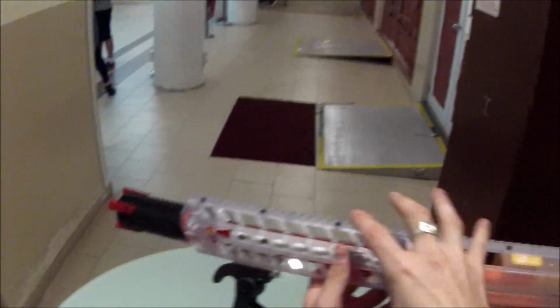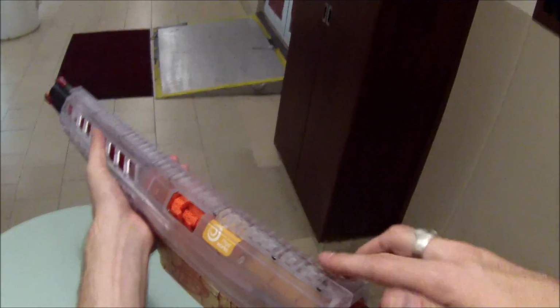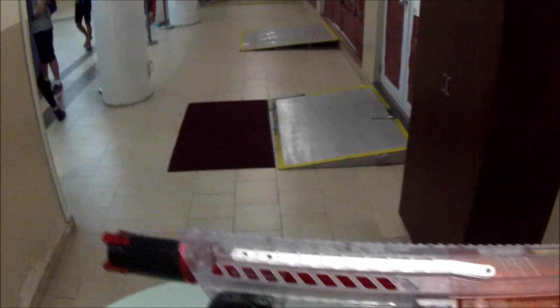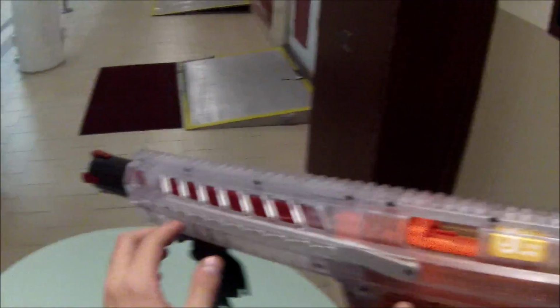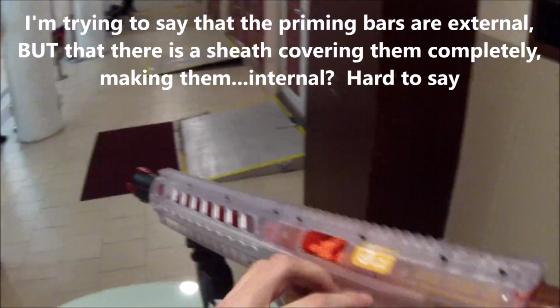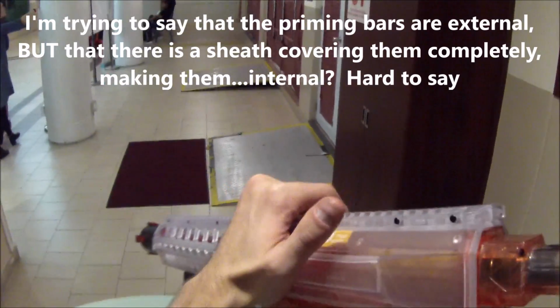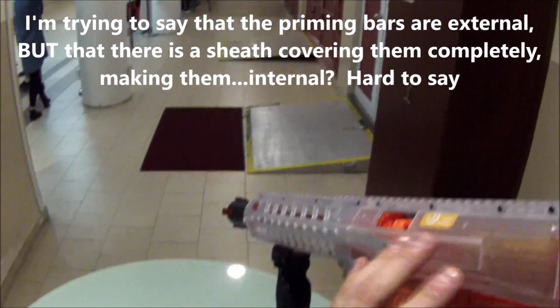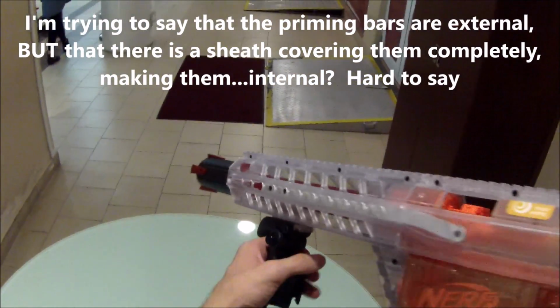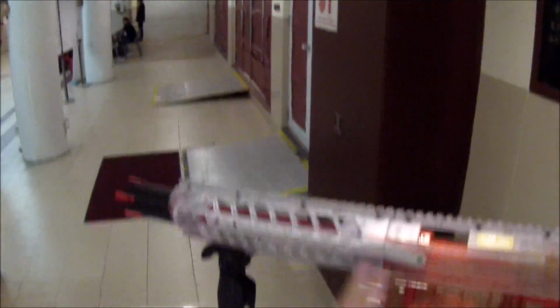And that kind of works into this. So this is a full Worker replacement. It gives you a full Picatinny up top with a faux kind of charging handle back here. And it's a fully internal priming bar. You can see the aluminum inside here is the external priming bars for the Retaliator, but it's so enclosed here that you don't ever actually have them exposed. So they can't catch on anything, they can't hang on anything, which is awesome, and you can see them move through the blaster.